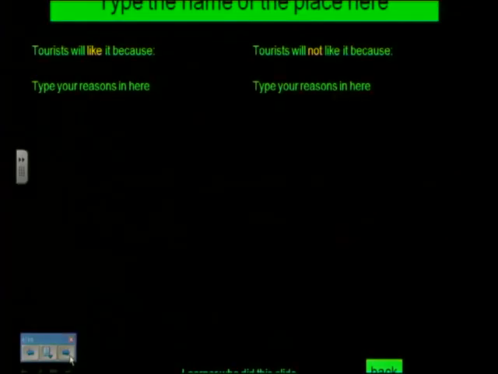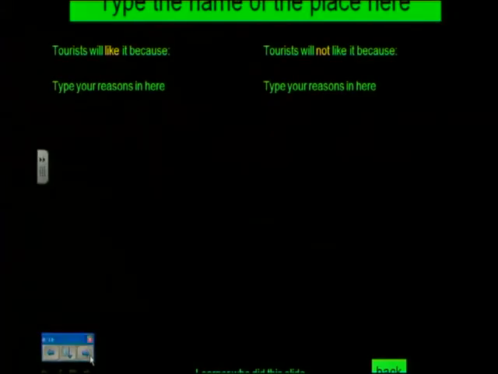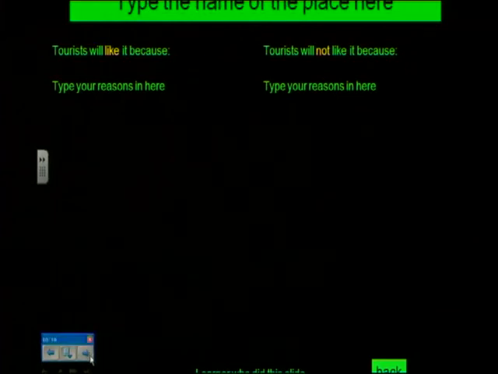All right. So what they had to do, each child in the group had to take one place and research about it. What is it like there, and what are good aspects about it that might make it a favorable place to have the 2030 Olympics, and what are bad aspects. And so each child had to present that. And then after all of these slides, which are just templates for them to present that, we get to looking at aspects about the various places that might be relevant. So for example, there's stuff about the distance of each from Earth, which is of course relevant because we don't want to have to take too long.